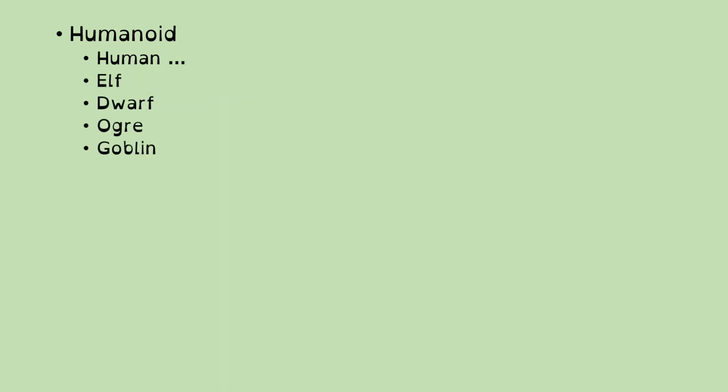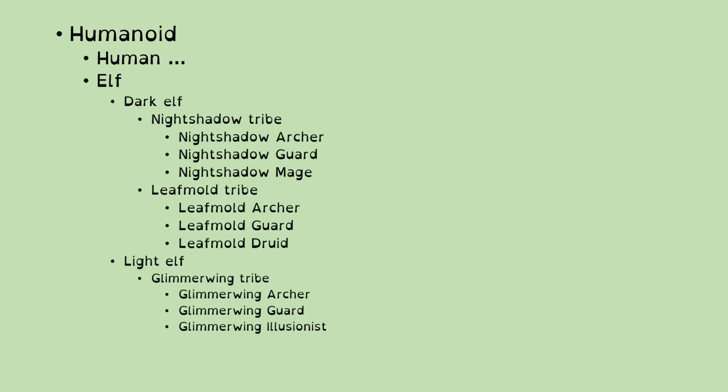And so I'm going to look at elves now. And rather than doing it stage by stage, I'm just going to do it all at once. I've got two broad categories of elves, the dark elves and light elves. I've got tribes within that, and I could have had more tribes. I'm a bit limited here in my screen space. So if I was creating a large RPG fantasy world, then I might have many more than this.